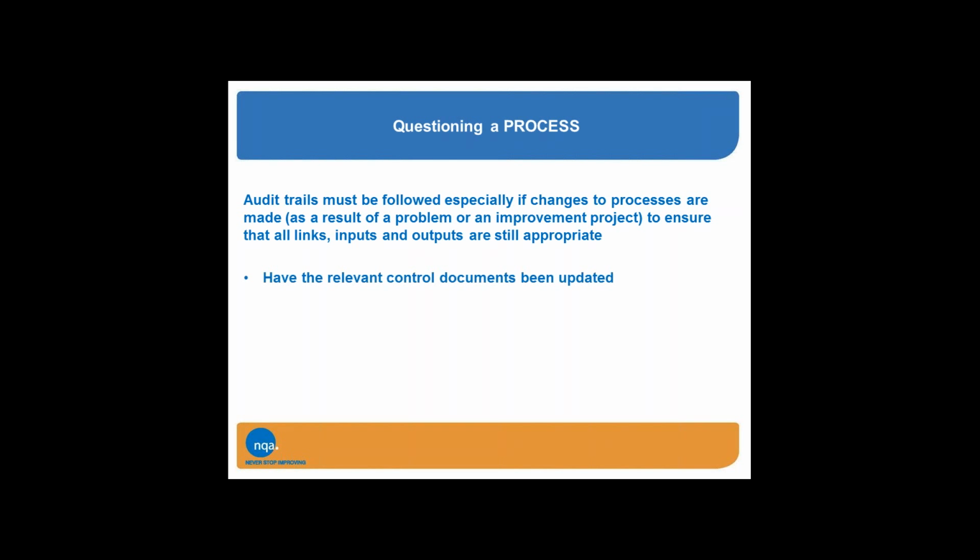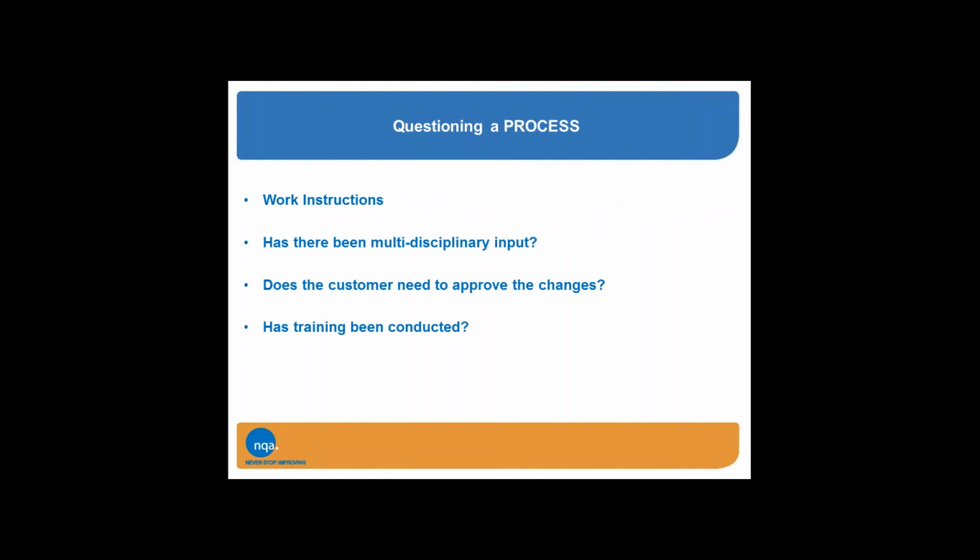So have the relevant control documents been updated? FMEA documents, for example, or control plans, work instructions. Has there been a multidisciplinary input so that every possible aspect relating to the change is captured? Does the customer need to approve any changes? Has training been conducted for the changes? And have the changes been effective? And how has this been verified?